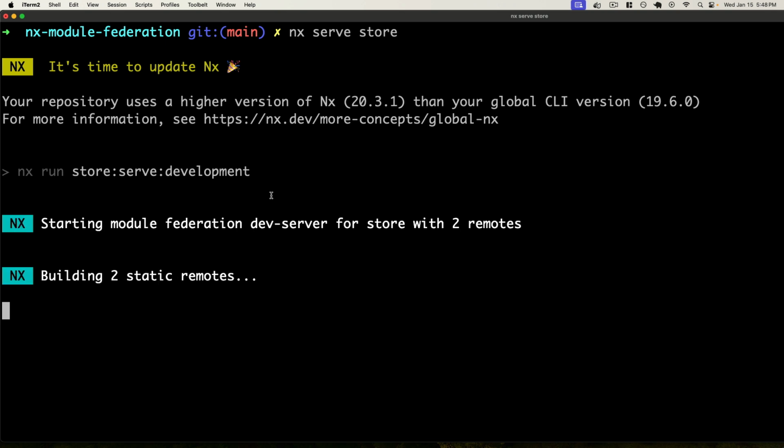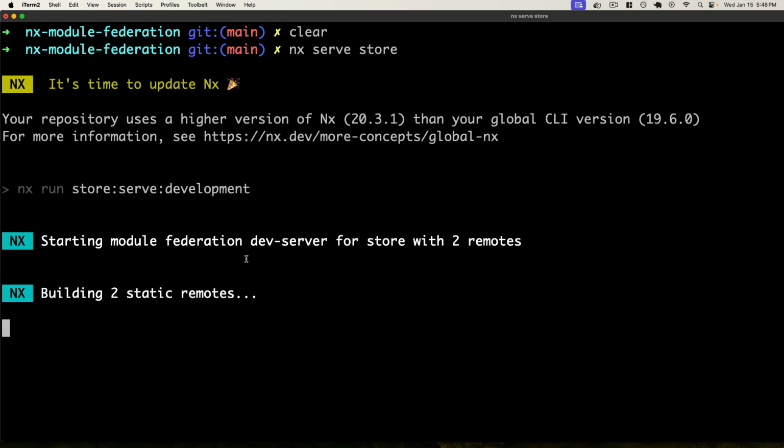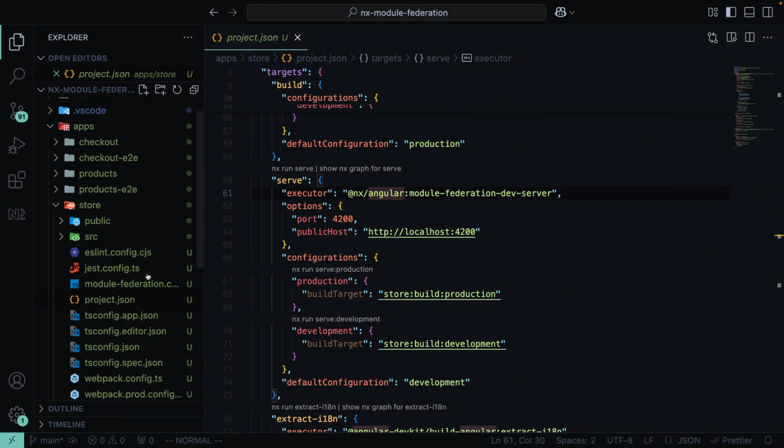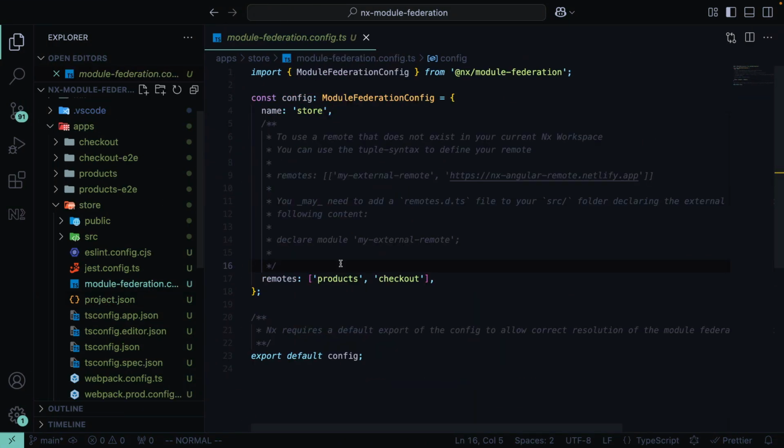So we're executing this serve development command, and you can immediately see that NX detects that we're actually trying to run store with 2 remotes. Now, the reason why we see this is because we have explicitly defined these remotes inside of our module federation config here inside of this array.